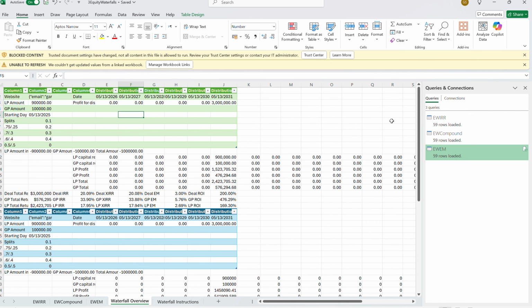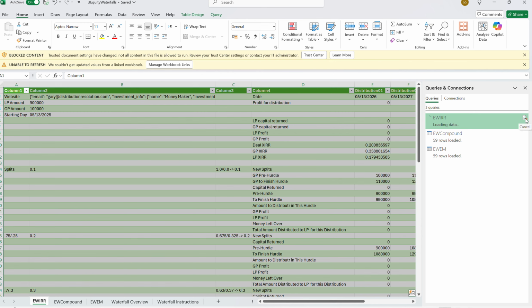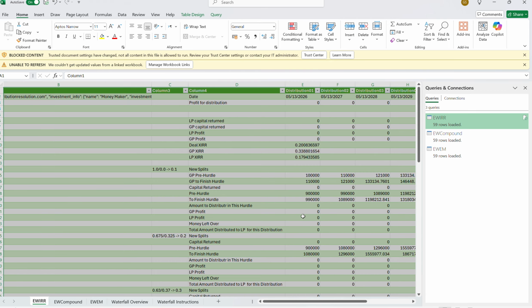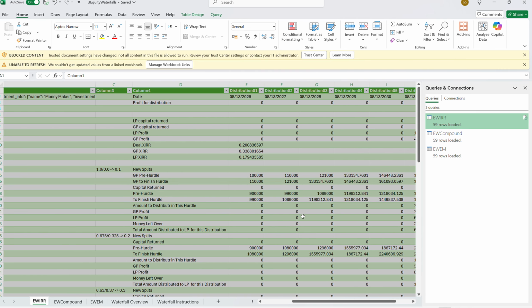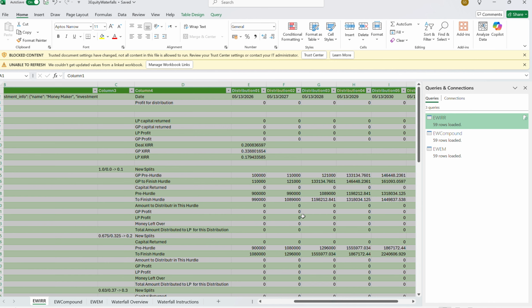How do we get these numbers to run? If you click over here on the right hand side, you can click refresh. This will talk with my server, and we will now get information on this equity waterfall. So you can see here that there's a 10%, so 900,000 multiplied by 1.1 is 990,000, and now multiply that 990,000 by 1.1 again. We're compounding and accruing year over year.